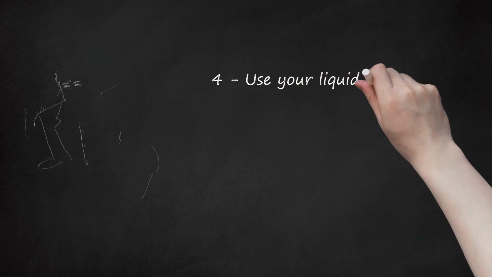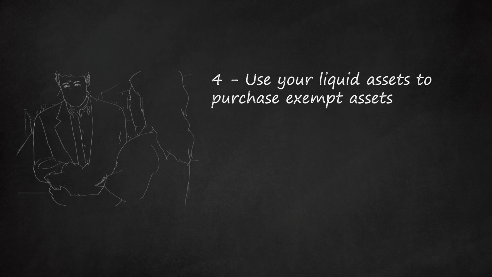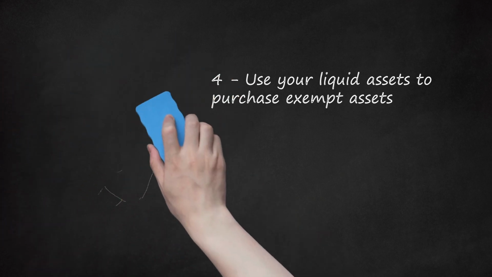4. Use your liquid assets to purchase exempt assets. If you've chosen non-exempt assets you want to use to protect your liquid assets, all you have to do is purchase them to complete the conversion. Work with a financial advisor to decide which liquid assets you want to convert and how you want to complete that conversion. Depending on the reason you're converting your liquid assets, you also may need to pay attention to timing. Converting assets just before a divorce or before filing for bankruptcy may raise red flags in the court proceedings that follow.